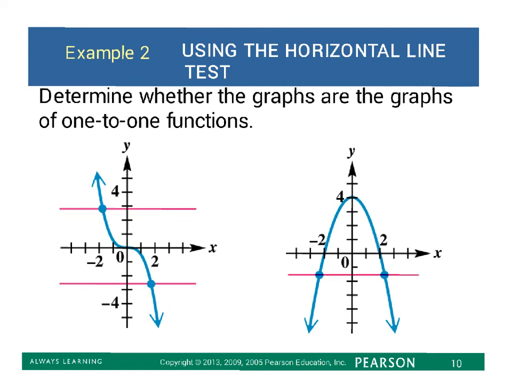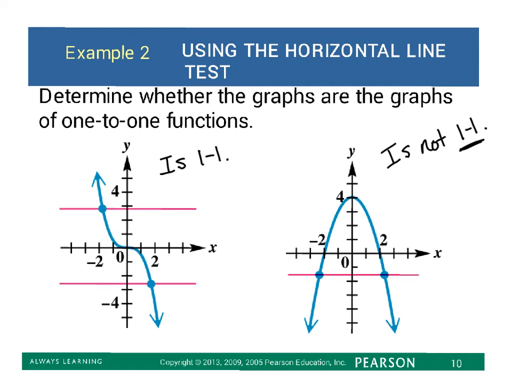Okay, look at this first one here. We can see that any horizontal line that we draw through this function is only going to cross that graph, or intersect that graph, once. So this first one is 1-to-1. Okay, this next one, there's many horizontal lines that we can draw, but this one right here, you can see that it intersects it 2 times. So it is not 1-to-1. This is how I abbreviate 1-to-1, by the way, if y'all haven't noticed that.